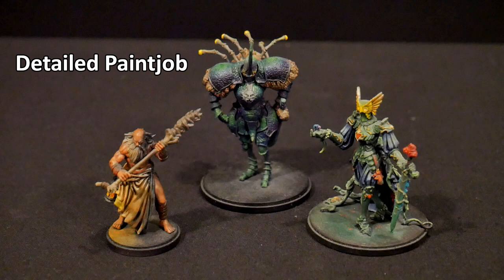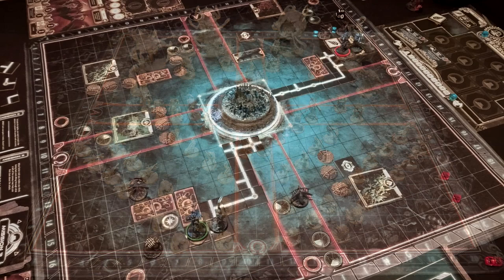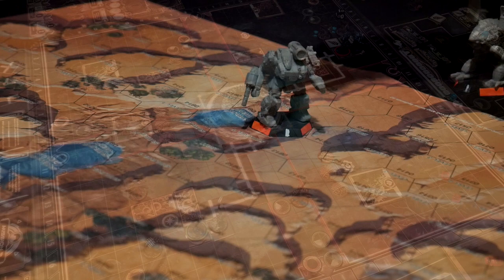Painting can be as meticulous or as surface level as you like. For my part, I'm a player first and a painter second. I usually like to paint things so they look good at arm's length, pretty enough for the table, but not meant to be put in a display case. After all, if I paint one model a week or so, it'll take forever to play anything with a fully painted set. I haven't yet painted any models that are quite the same style as these battle mechs, though.